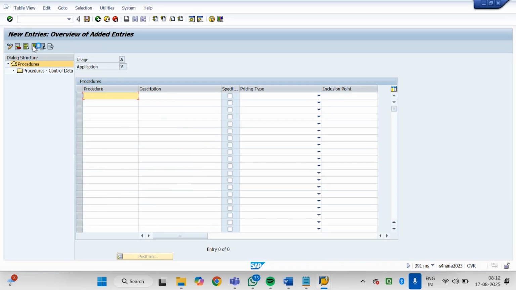Now we give the pricing procedure a short description, any short description, for example GDPR procedure one, and a full description.